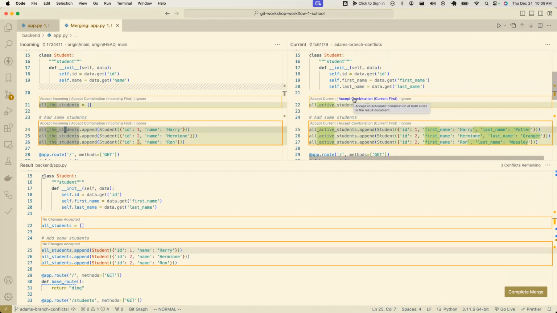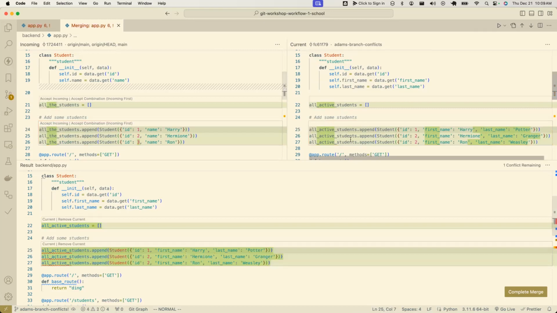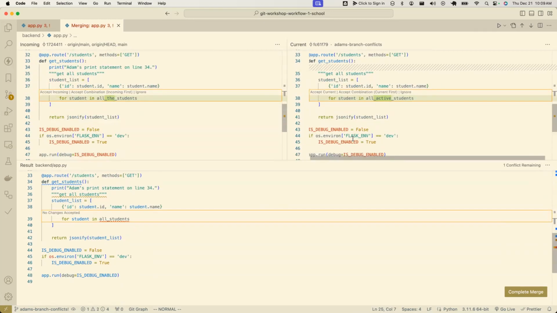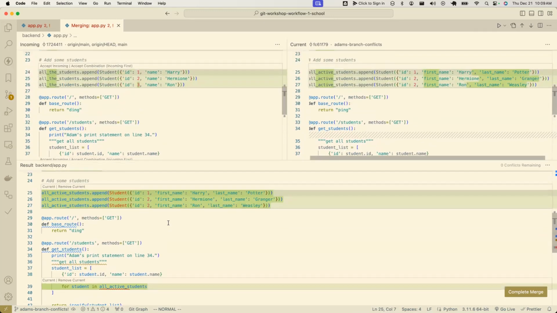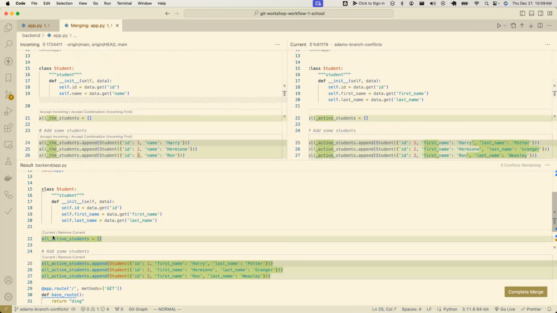We try the combination, or I accept my stuff and manually make a change. And actually, I think that's what I am going to demo. And so we can see over here in the result that now I've accepted my code. I can also edit this code.